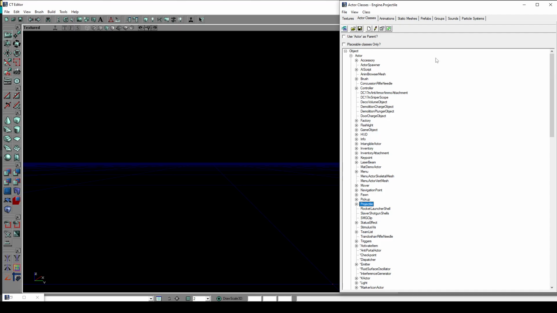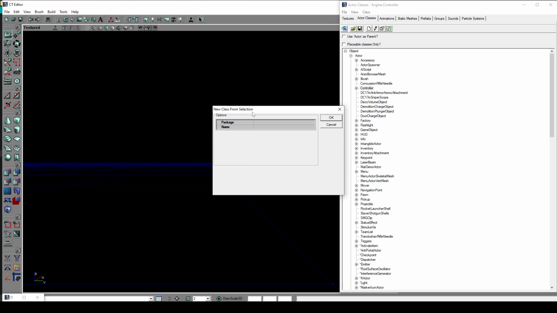Moving on, how do I create a new class? You might think, for example, I select the controller and I want a subclass of the controller. You might think that clicking on new, or new from selection, will create a new class from this selection.